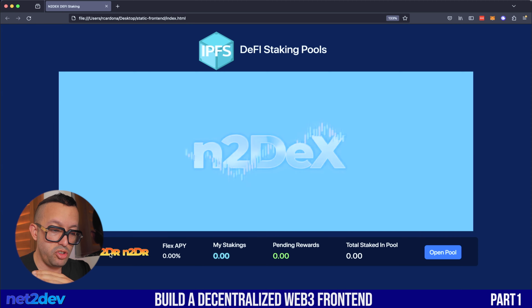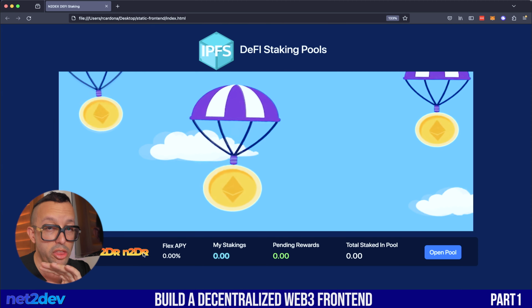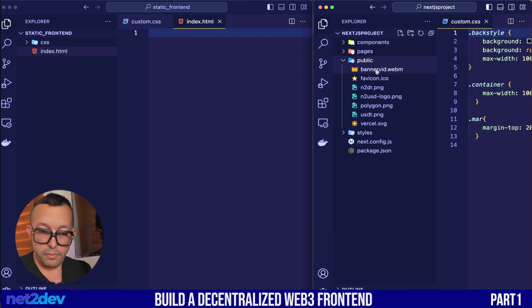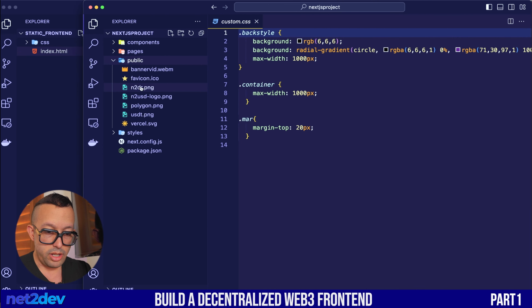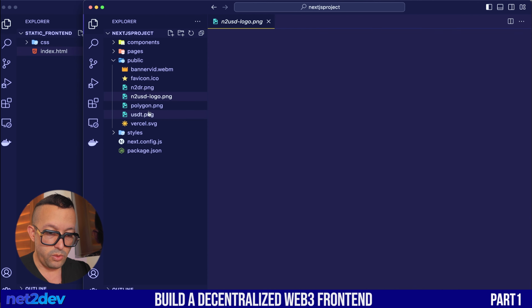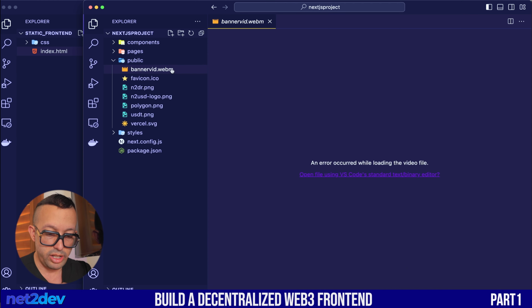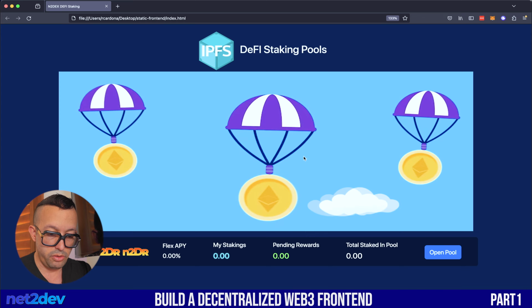So what I'm going to do, I am going to bring the public folder where I have all of those files. Okay, let me go ahead and do that. So if we take a look at public, you can see that we have a couple of files, right? So we have all the token logos. Let me just expand this a little bit more. You can see here that I got this logo, this one, this, and I think I even have the video. The video that we're seeing in the front page, this right here, is also that file.